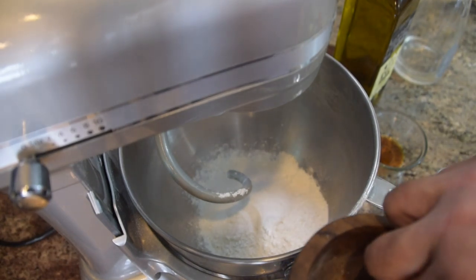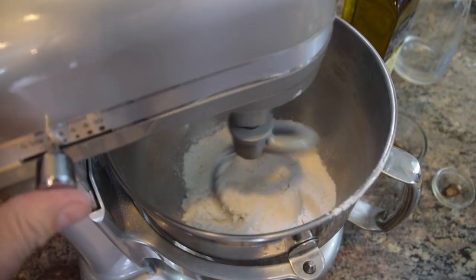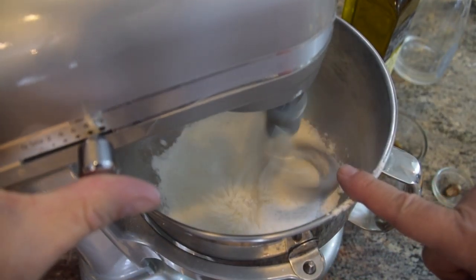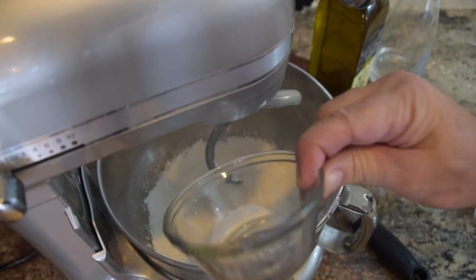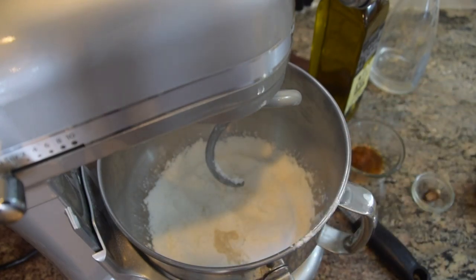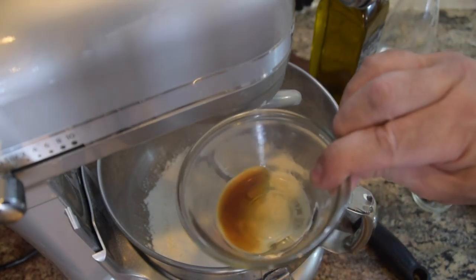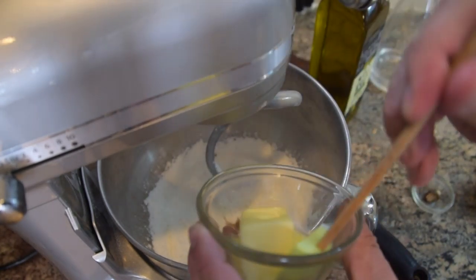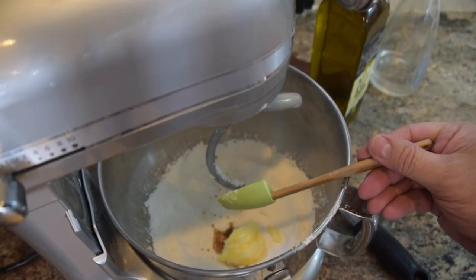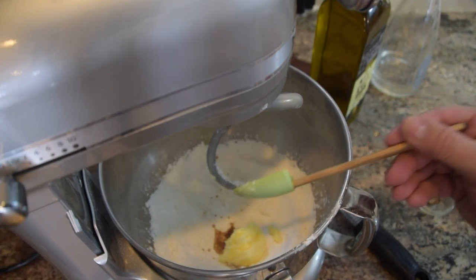I'm using a pink Himalayan because it's sexy. Guys, real simple, I'm gonna give it a slight mix here. Next, I'm gonna put all my wet ingredients in. So I've got 1 teaspoon of anise, or like I said, almond if you prefer, 1 teaspoon of vanilla, 3 tablespoons of softened, not melted, but softened butter. Again, if you're adding salt with a pinch, make sure you use unsalted butter.